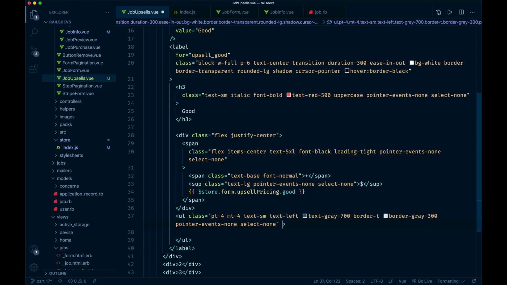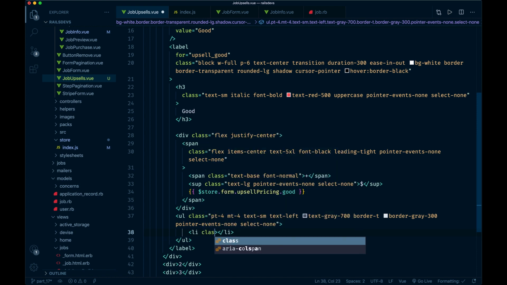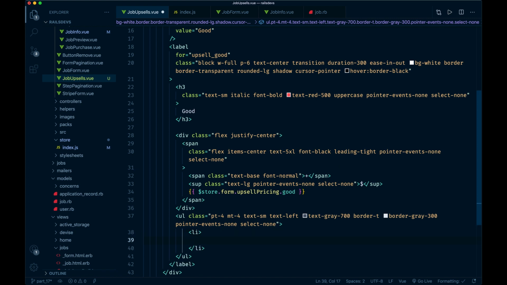Then let's just add some dummy stuff. I'm going to eventually add icons here, so it signifies what you get. So highlight your listing, maybe. Display your company logo.